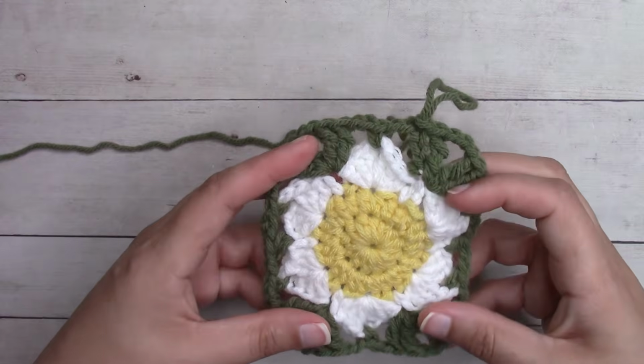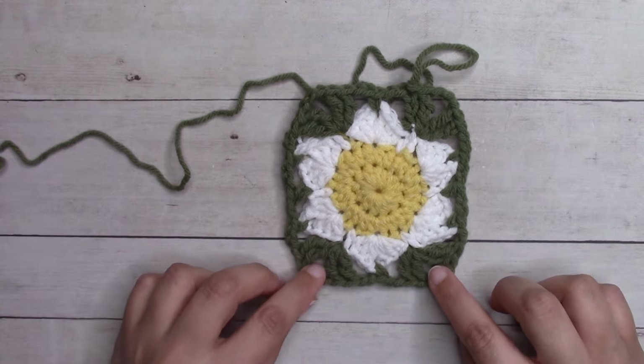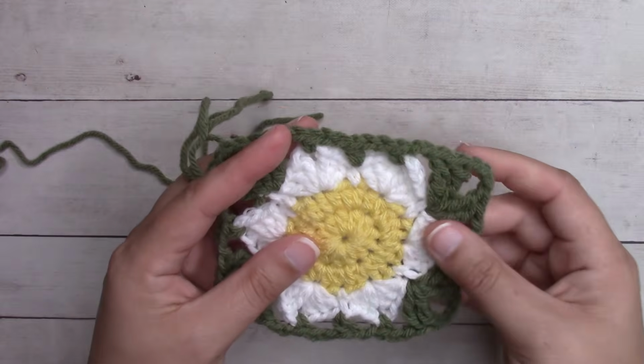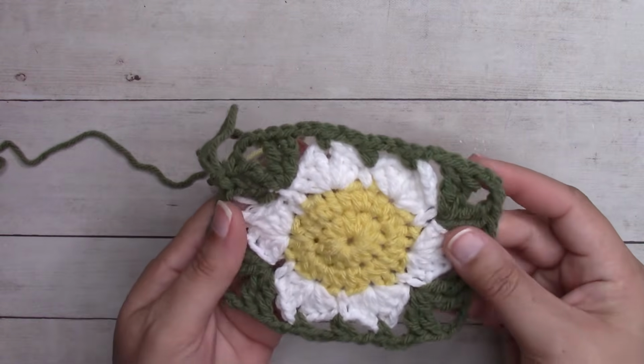But now the leaves are complete. And the next round will build on top of these stitches and chains. It'll also help to get the shaping a little bit better. But you could also block it and it will fix the shaping as well.